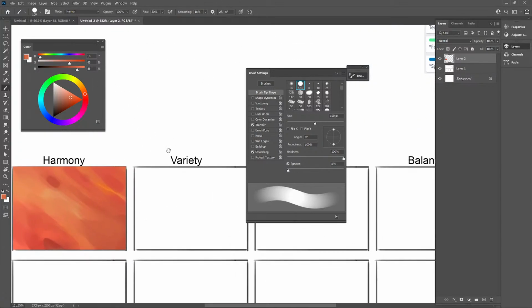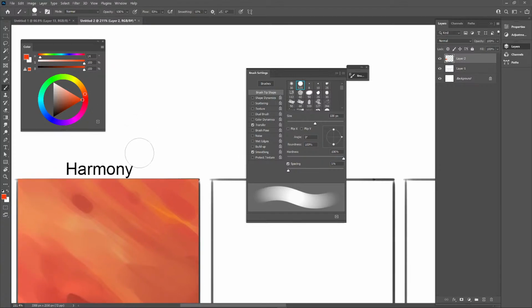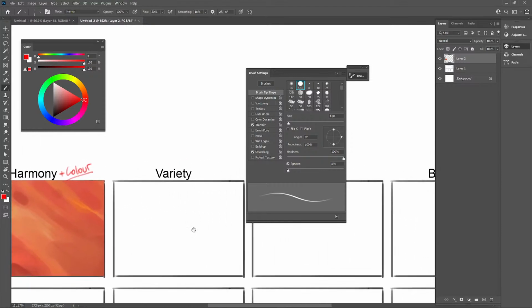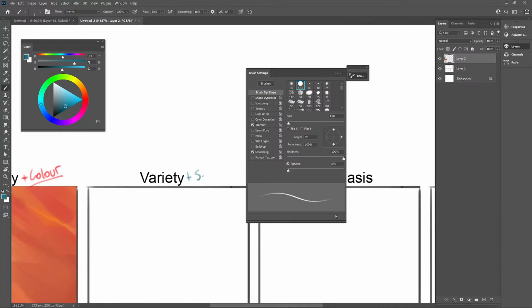Let's say I were doing variety with color. Also, by the way, if you guys could just make a note of whatever element you're using. So let's say harmony plus color here. Let's do variety plus, let's do color again. Well, let's choose something new. Let's do variety plus shape.